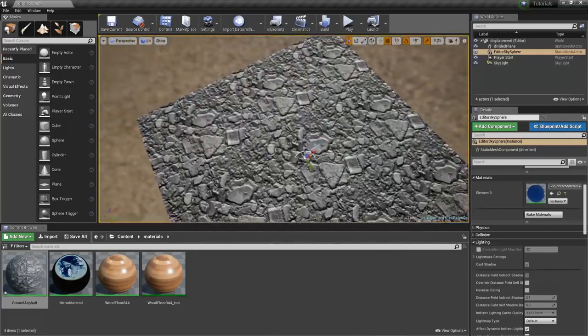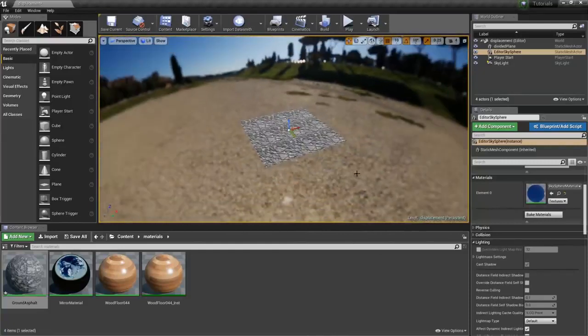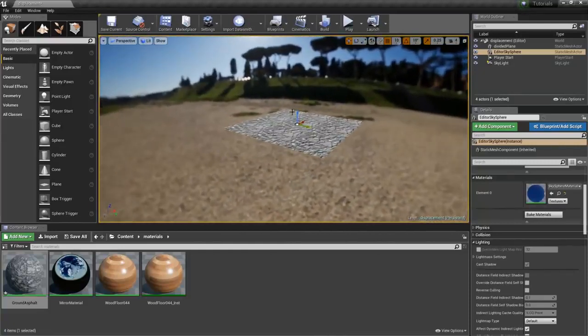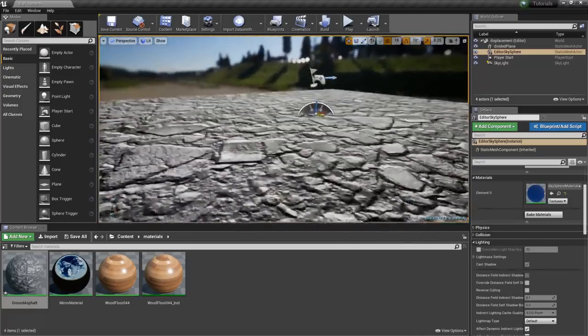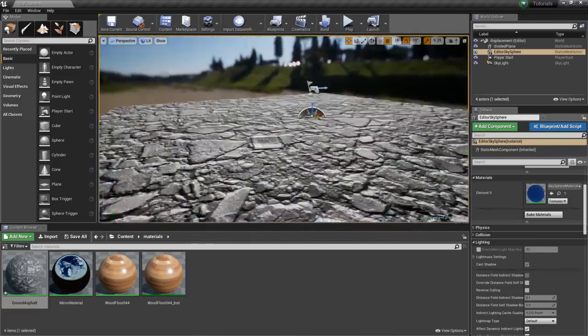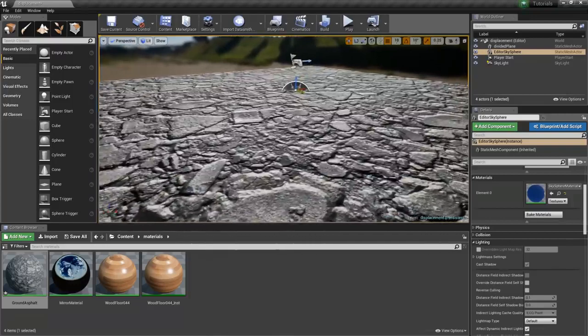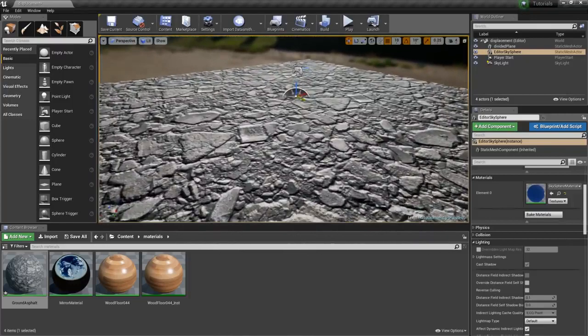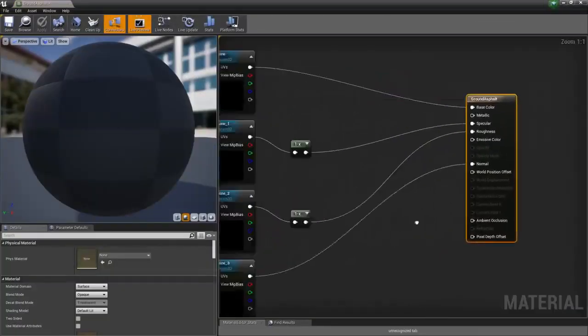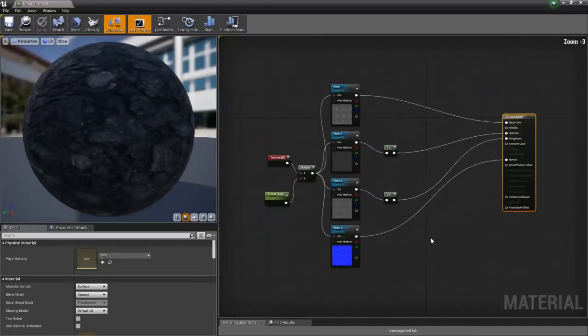I mean, if you were looking at it from a distance, aside from the tiling, you might be able to get away with it, but certainly up close it looks like a boring flat texture on a plane, which isn't quite what we want today. Anyway, let's go into our material and let's get to work.